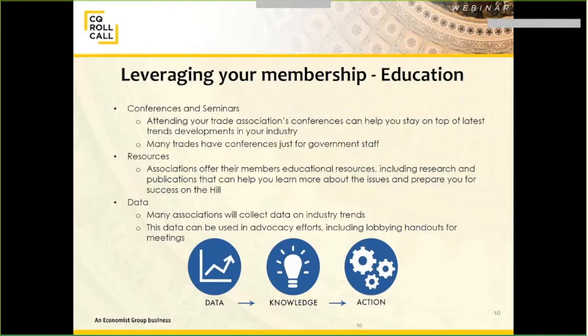I think that is where I will turn it over to Blake. Blake definitely has a ton of experience in this realm as well, and he'll talk a little bit more about the education and the other information and other tools of how trade associations are effective, and some of the other challenges that trade associations present for other entities.